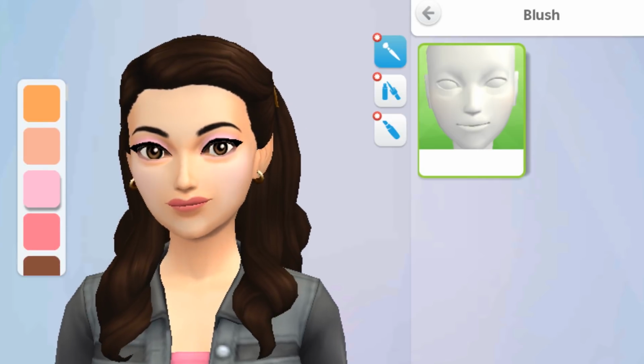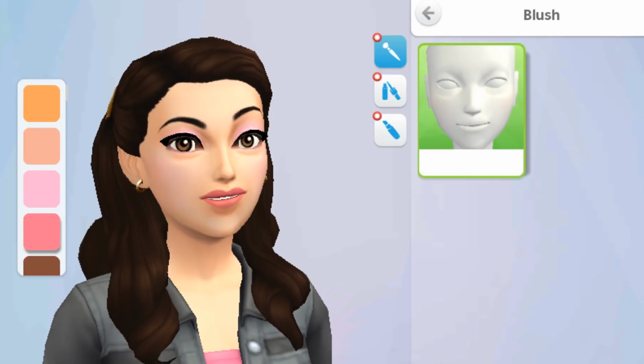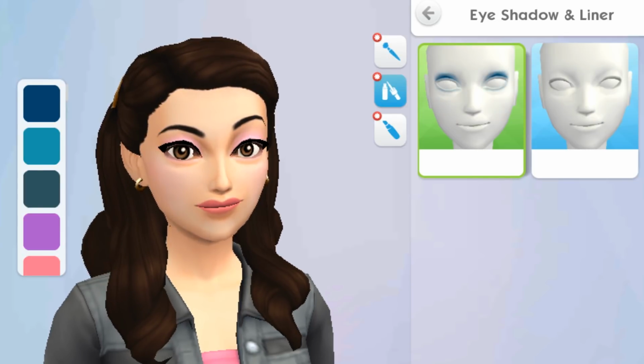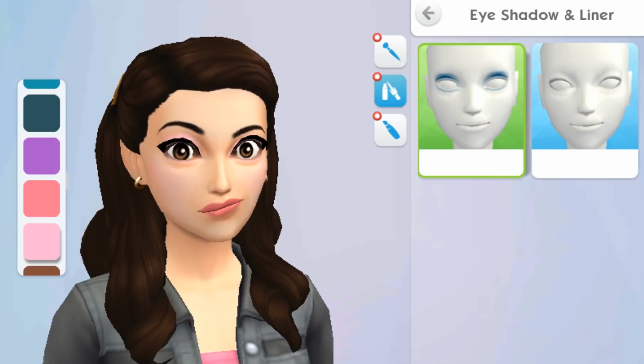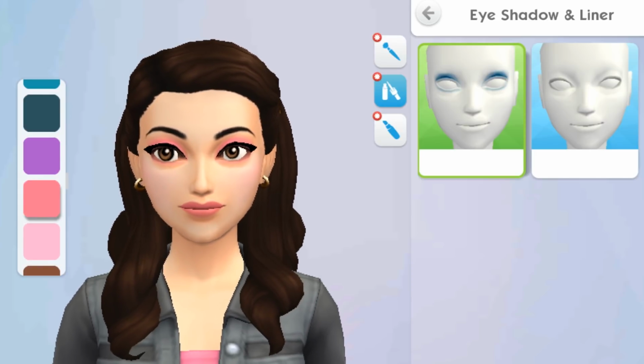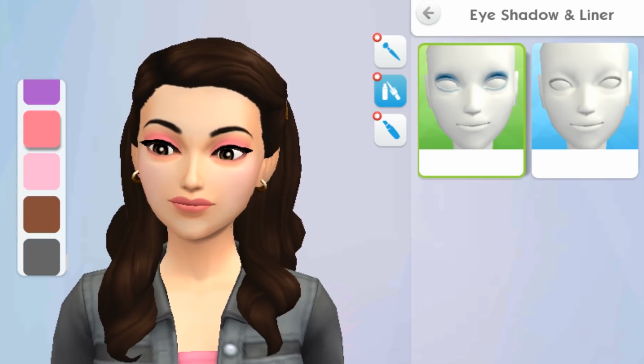Let's see, which option do we like? That looks nice. I don't know about the eyeshadow though. The eyeshadow isn't calling to me anymore. Maybe we need a little bit darker shade of pink. Yeah, that one looks a lot better, I think. Okay, awesome. All right, so did we complete?